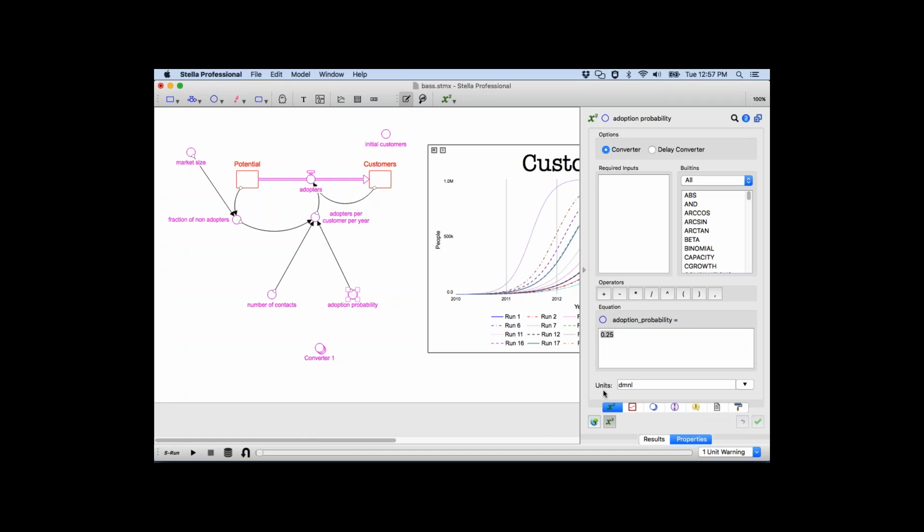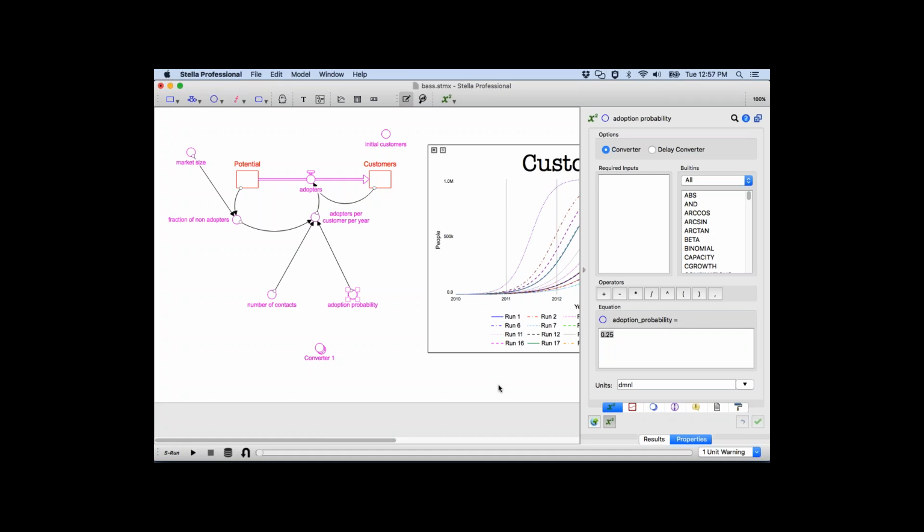Can Stella Pro import models from other vendor software? No. So right now, Stella Professional supports XMile, the draft standard set up before or as the committee was initially forming.